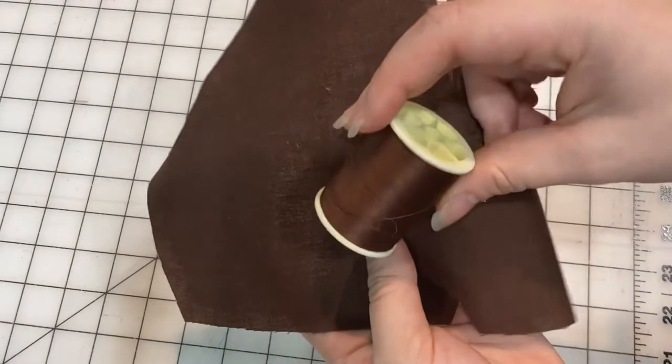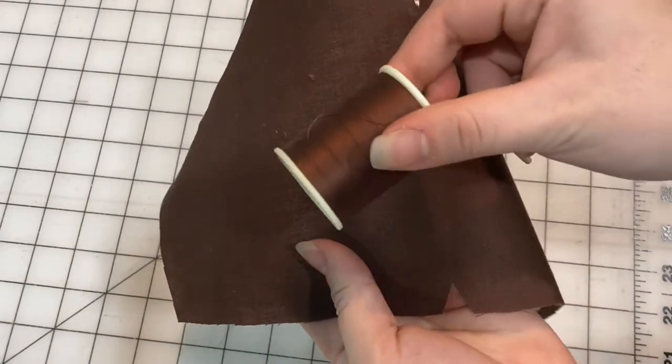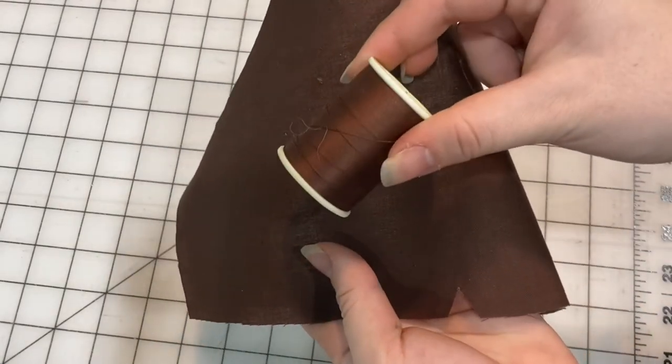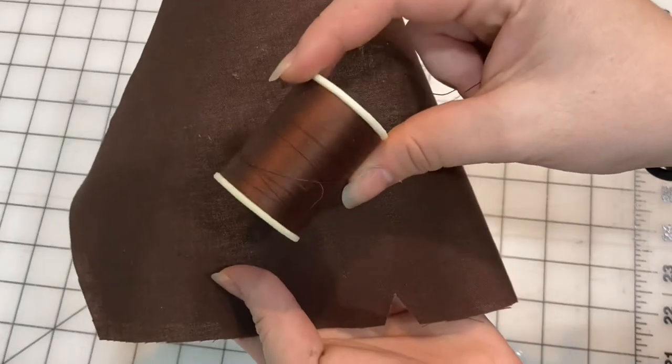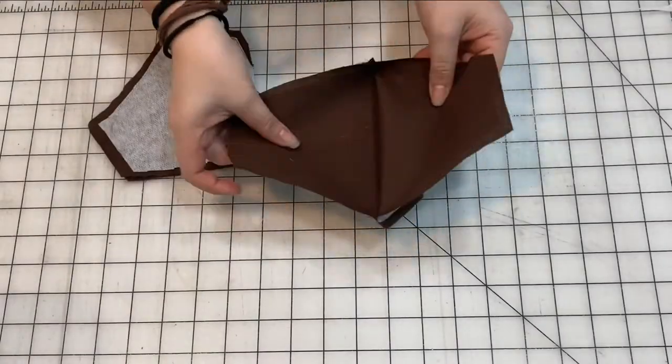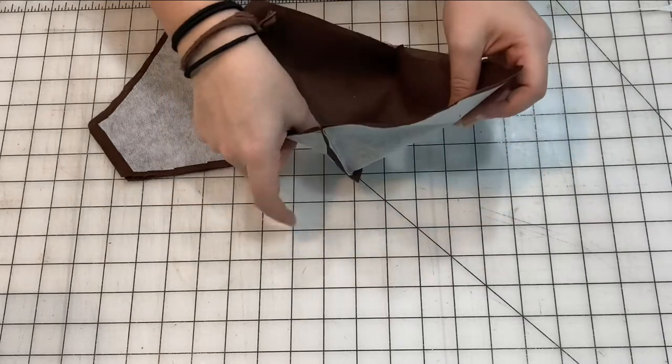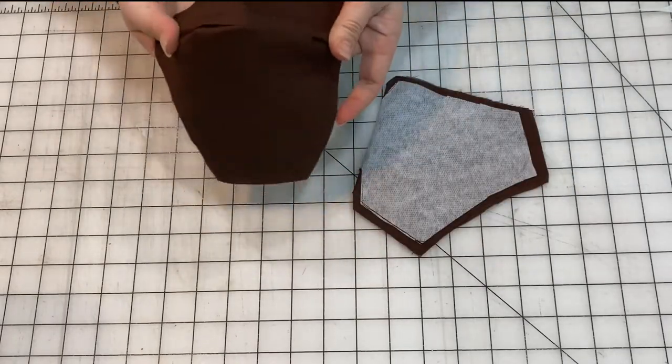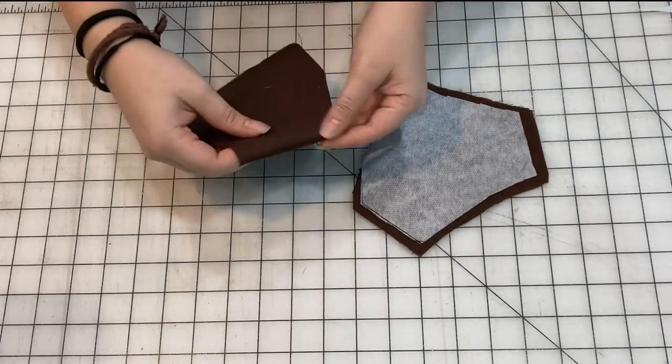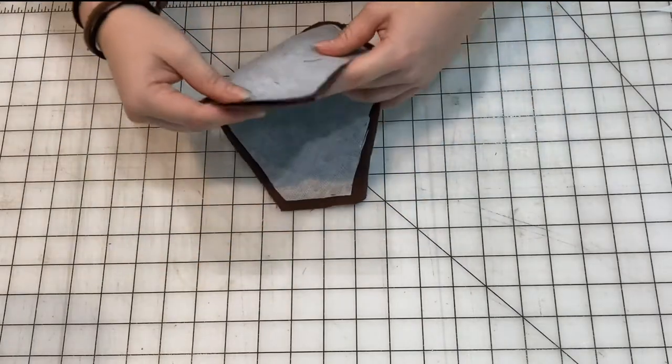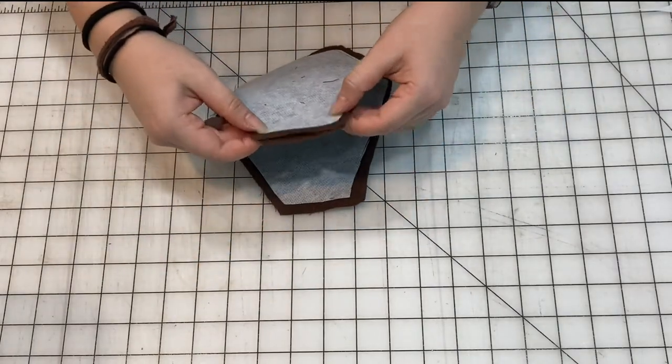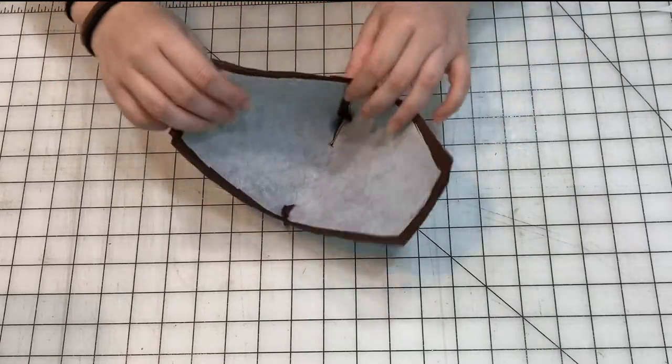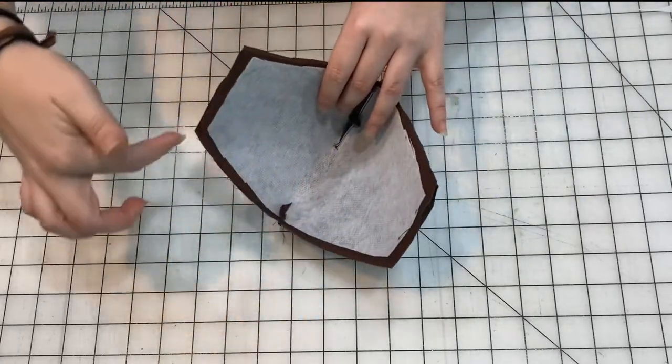Anyways, make sure that you pick a thread that matches as close as possible to your fabric to sew with so that you don't see it in the seams. Here are my pieces sewn on the outer mouth curve and now I'm going to flip one inside out and put it inside the other so that the interfacing is facing outward on both sides. Next, we will sew along the top here and the bottom there.